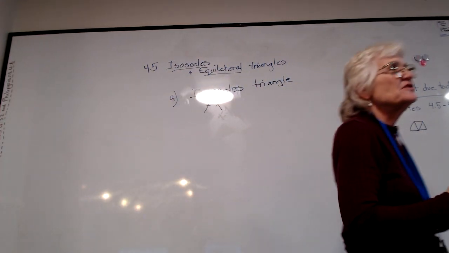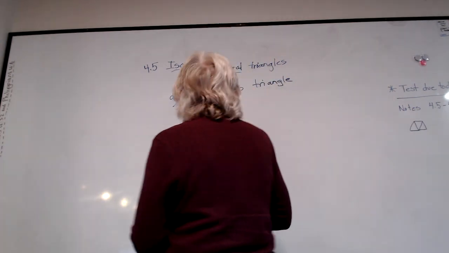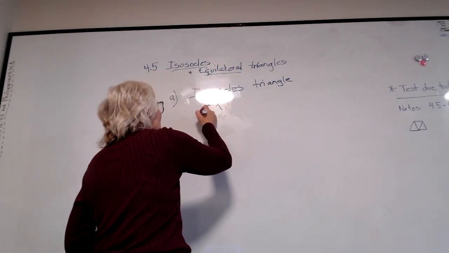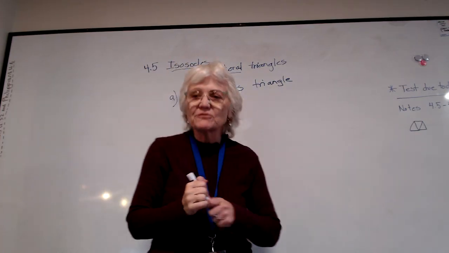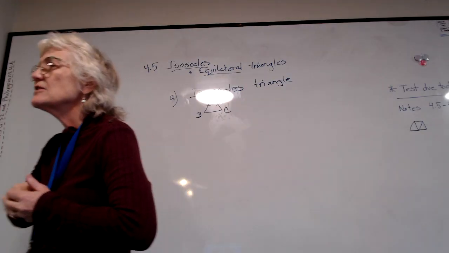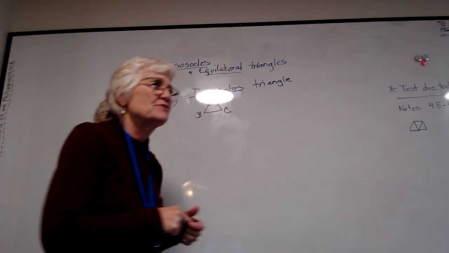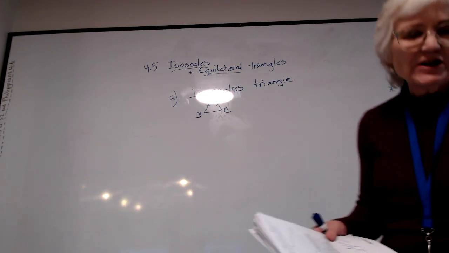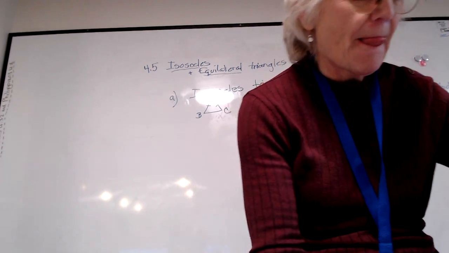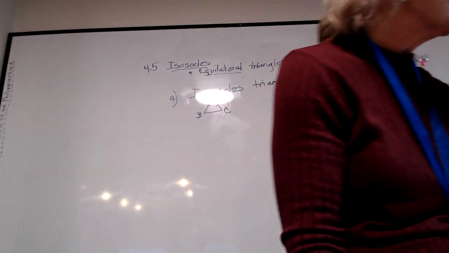Mark it similarly to this. You should have the two sides that are equal marked. I'm going to make it A, B, C, and make the triangle there. I just want you to draw one that has two identical sides. It doesn't matter what the angle in between is. I accidentally drew it, because I measured the angle and did 60 degrees, and I accidentally made it equilateral. Yes, you made an equilateral because it's 60. You can keep that one for the next assignment. The next one we're going to draw.